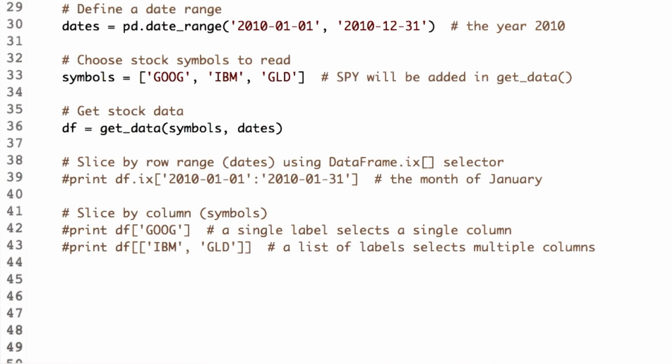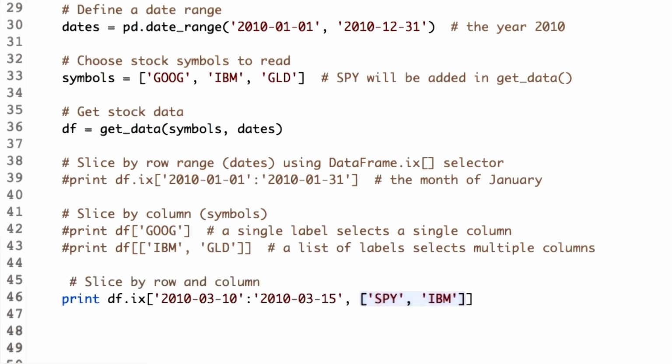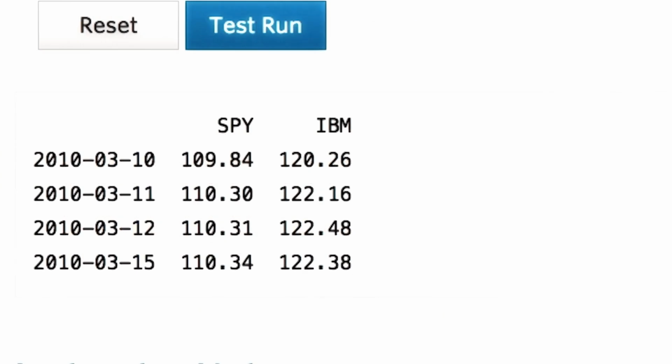The last way of slicing is to slice through both dimensions, that is rows and columns. The most robust way to do this is using the .ix selector of the data frame. Let's go ahead and use it. If you need more than one column, you define them in a list like this. And the date range is separated with a colon. Here you go.